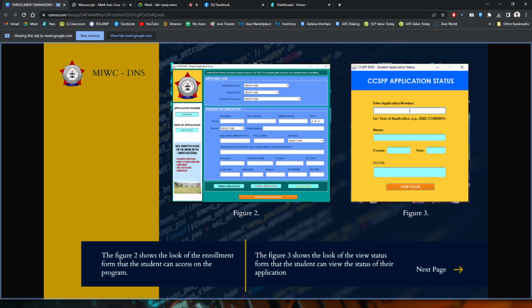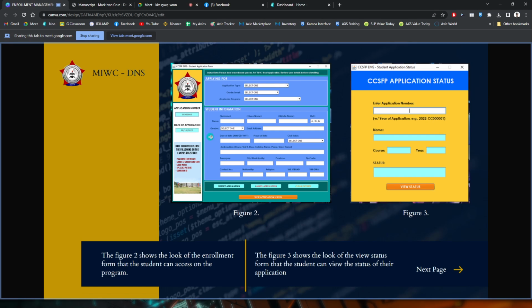There's also a list of required documents at the bottom, by which the student could be reminded of the sample documents that need to be submitted to the school once the form is submitted.